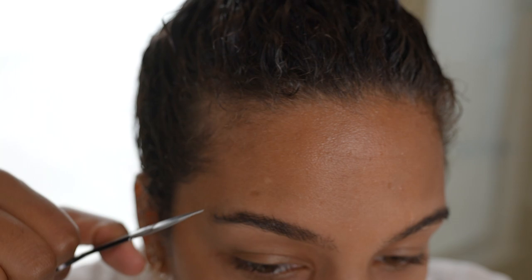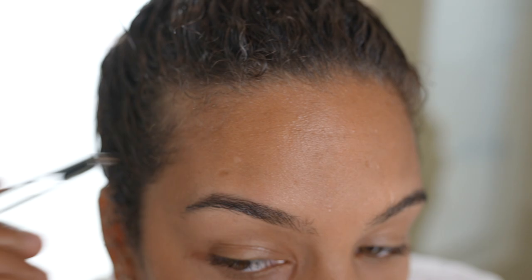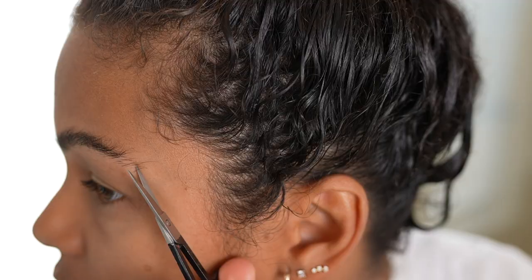I brush the hairs up again and with my scissors trim the hairs, though I don't really like trimming in the front because I like those looking a little longer. Brushing that away — boom, one brow done. Now doing the same thing to the other side: brushing it up and plucking the stray hairs, but not plucking close to the line where I like to fill in. You can use a white eyeliner to guide yourself on where not to pluck. Brushing it up again and trimming those long hairs.